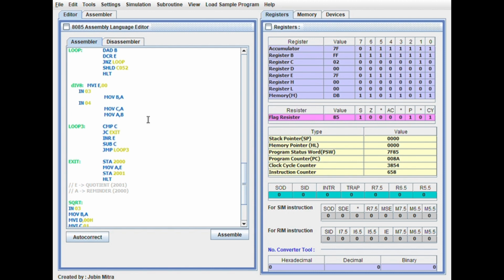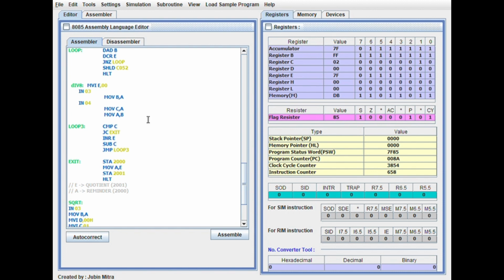That means here my B register is storing the dividend, and C register is storing my divisor. So every time I will subtract C from B. For that purpose I have used the SUB instruction, and as we know SUB instruction works with the accumulator. So I have stored that B value into the accumulator and am subtracting C those many times until the accumulator value becomes less than the C register, that means my divisor.